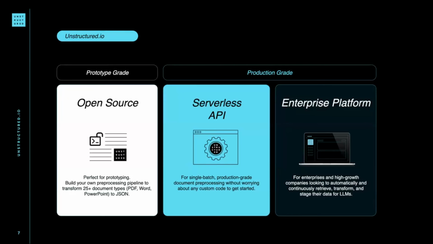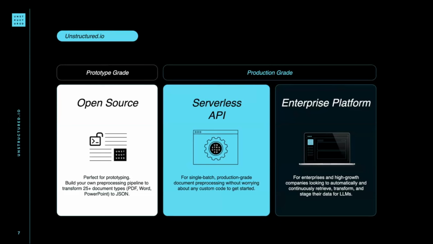The next tool we have is the serverless API, which offers similar functionality. The major difference with the API is that we have our own fine-tuned OCR models and document understanding models. They're going to perform better on complex, noisy, image-based documents. And so if the open source library is not enough for those types of documents, then you will get better performance with the API. It also has a couple additional chunking strategies, and we scale things automatically. There's SOC 2 compliance, all those production features.